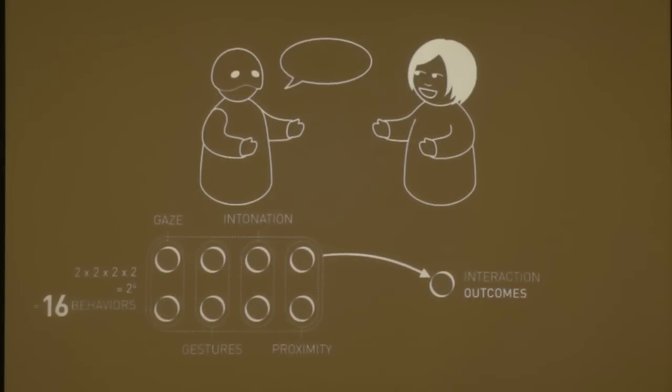From a theoretical point of view, what this does is that it allows you to turn these behaviors on and off. It tells you what happens at the extremes. And sometimes you can create mid-levels to see how the varying degrees affect the outcomes that you're interested in. But you're limited in how much you can do, and that also increases your number here. So how do you actually evaluate when you have a large space like that?